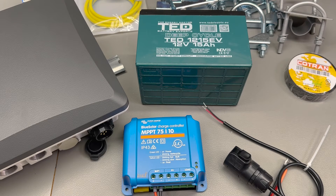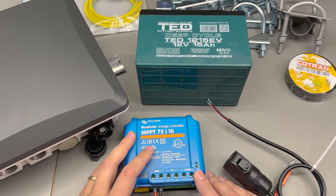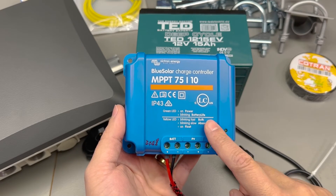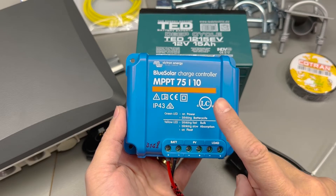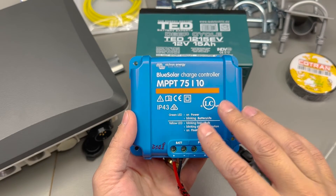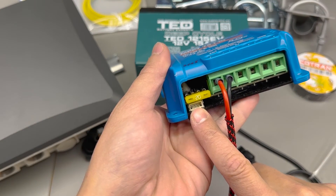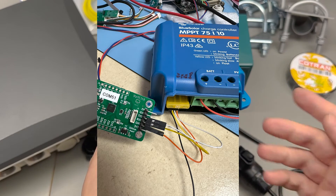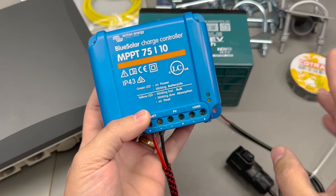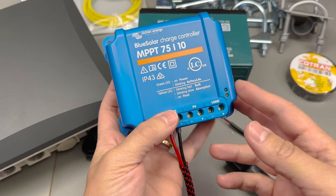Given the battery and solar panel choices, I wanted a small, reliable but cheap MPPT charger, and there is none that fits the bill better than the Victron Energy BlueSolar charge controller. This is the bottom of their range, capable of 10A maximum charging current, supporting up to 290W solar panel power with up to 75V open circuit voltage. This model does not have Bluetooth but it does have a serial port for configuring the device and seeing stats. I purchased this new for around $100, but you can commonly find these for half that price on the second-hand market.